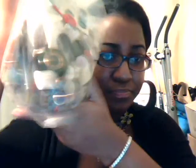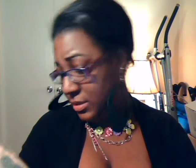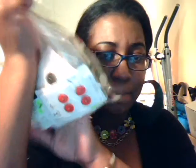But anyway, okay, went to the store, I picked up a couple things. First things first, I'm going to show you this bag of buttons. Yeah, I bought a bag of buttons from the thrift store because I just love buttons, and there are so many different things you can do with buttons. It has all different types of buttons. You can make earrings with buttons, adorn anything and everything you can think of. So, first, I bought me this awesome bag of buttons.